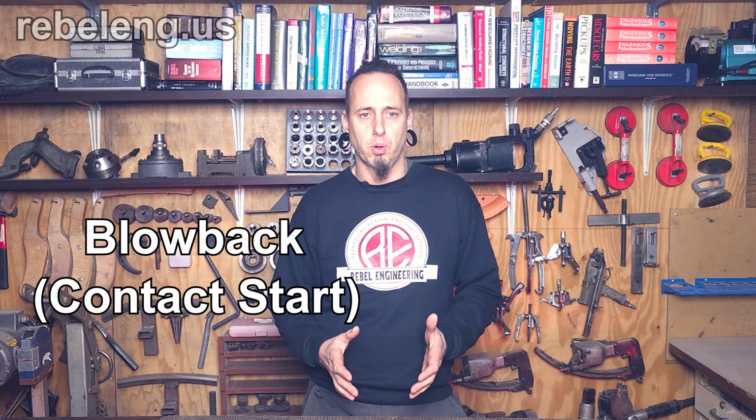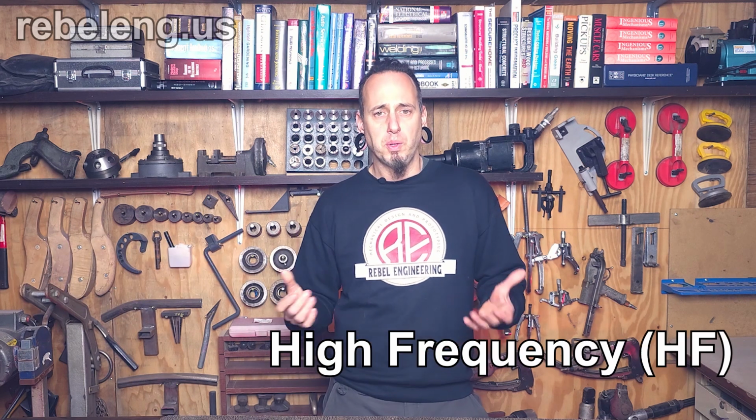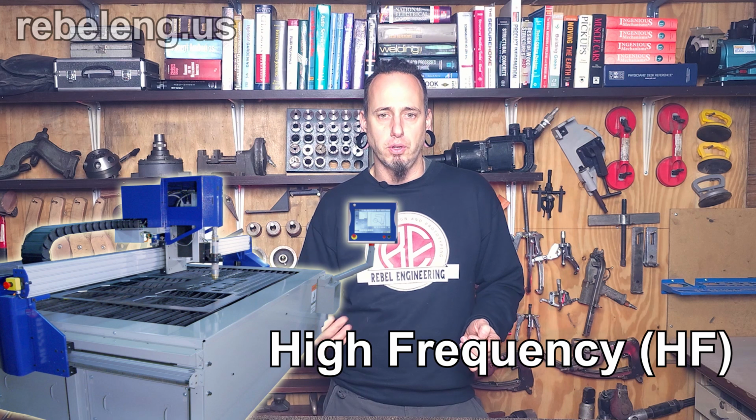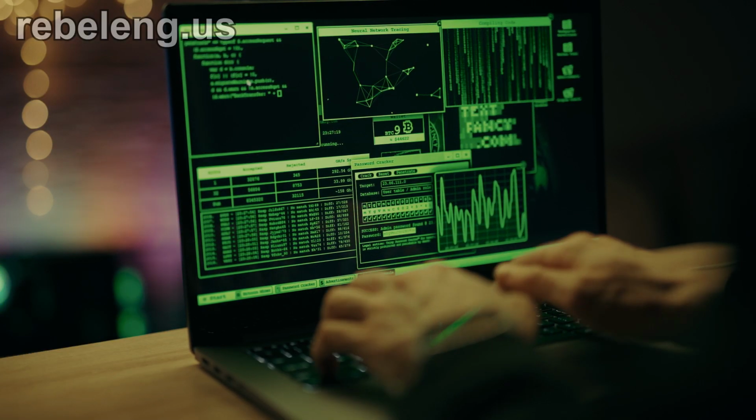In summary, blowback, or contact as it's sometimes called, starts with a pilot arc and is the latest technology in air plasma torches used for handheld cutting as well as entry-level and light industrial CNC cutting machines. High frequency starts with a pilot arc is still used in liquid-cooled 100% duty cycle industrial plasma cutters. High frequency is also still used on some cheap units which may or may not have a pilot arc and are not appropriate to use around sensitive electronics like office PCs that are used to control most inexpensive and DIY plasma tables.